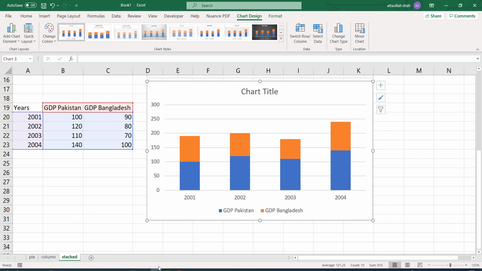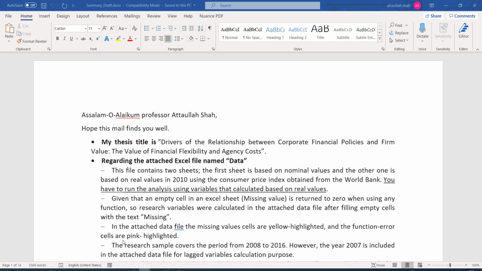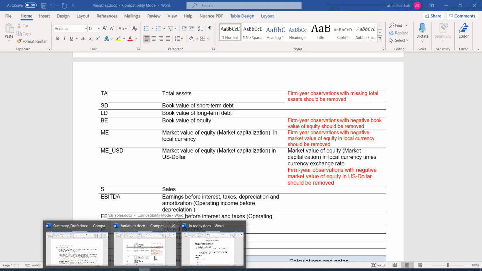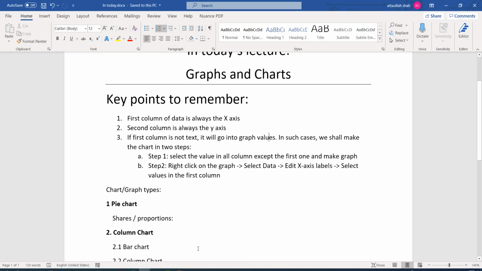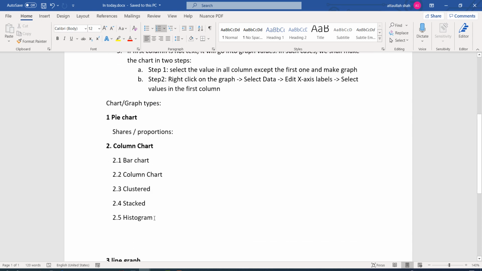One final category that is not available readily in the insert graph area, but we can add that using the data analysis tools.